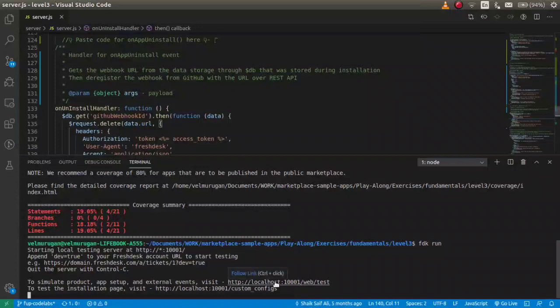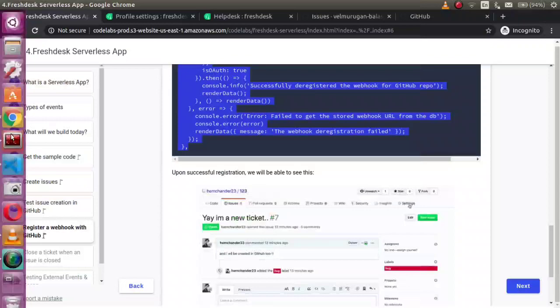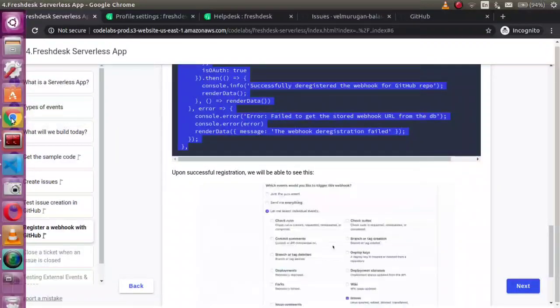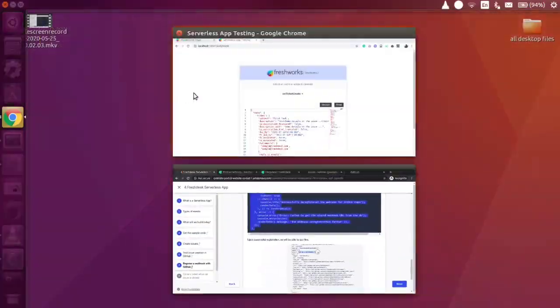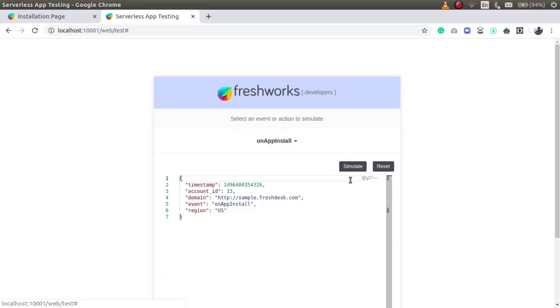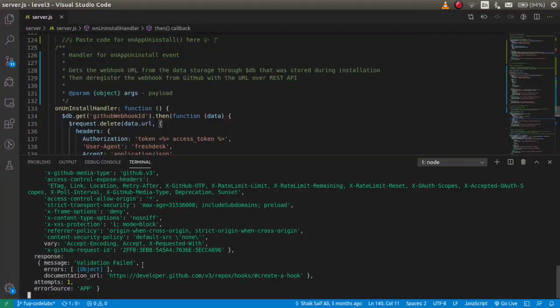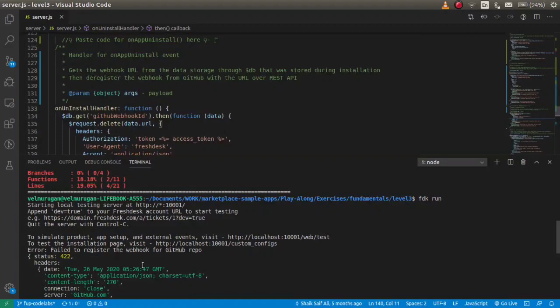If I try to test this particular scenario, the on app install event, I'm going to run the on app install event, and it will fail. The reason is I am running on localhost and trying to register that particular webhook.